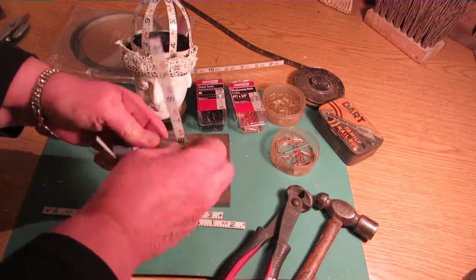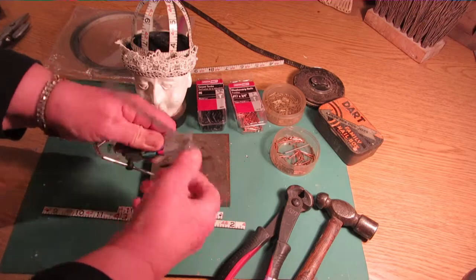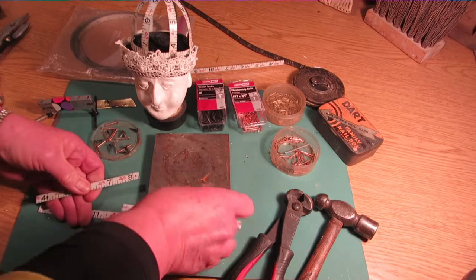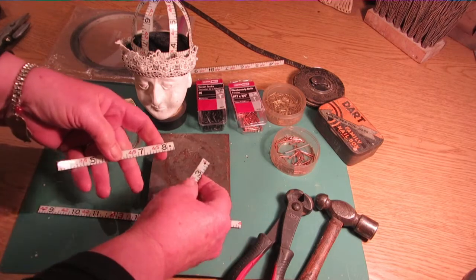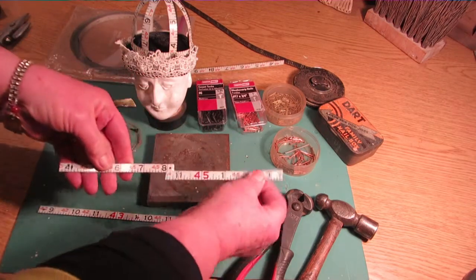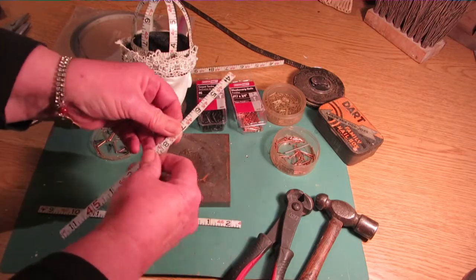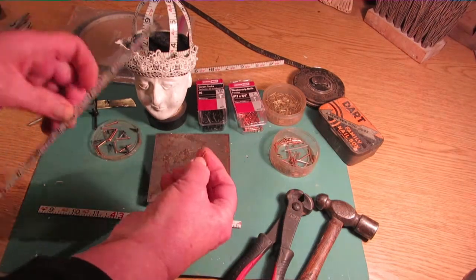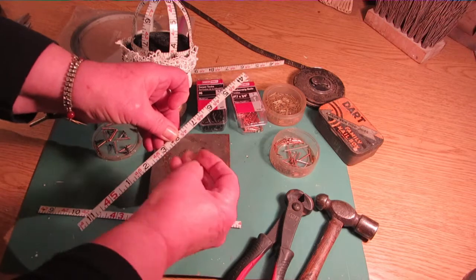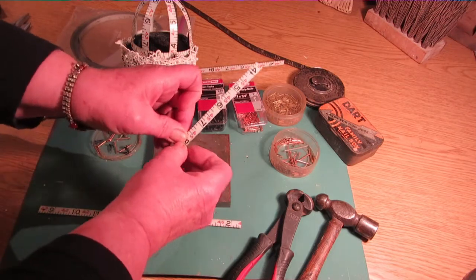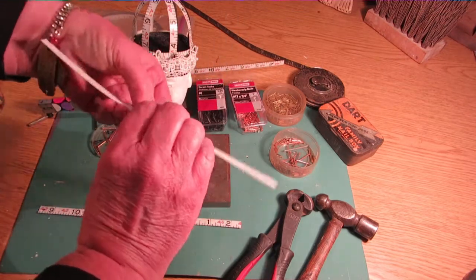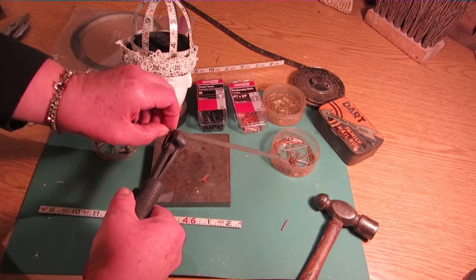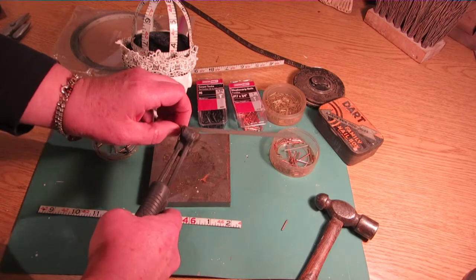This nail I'm using is a weather strip nail—it's a little copper nail. You put the nail through your two holes, clip it off really close to the metal. It's a good idea to wear safety glasses because these things pop once you cut them.